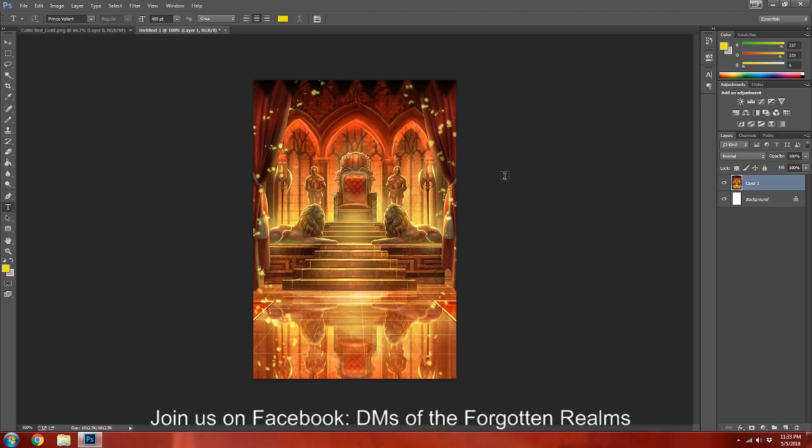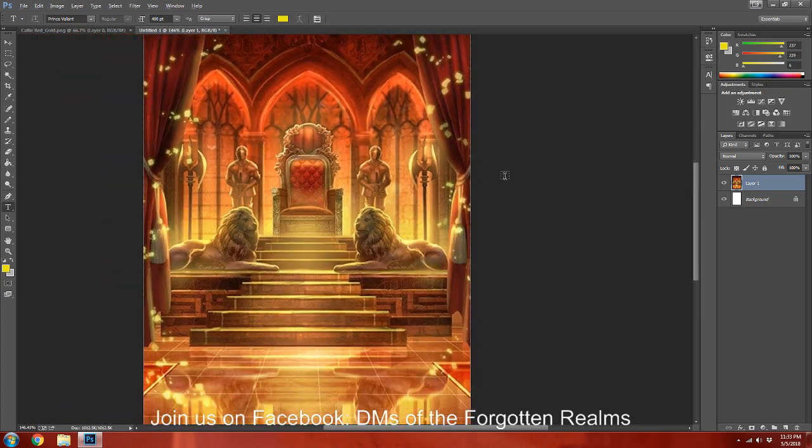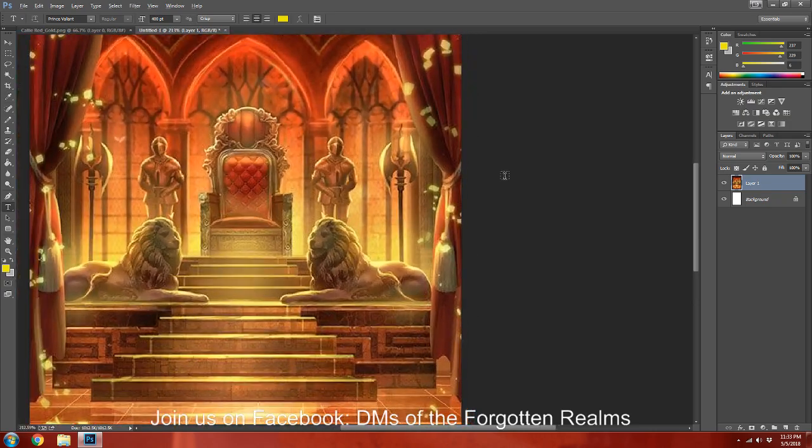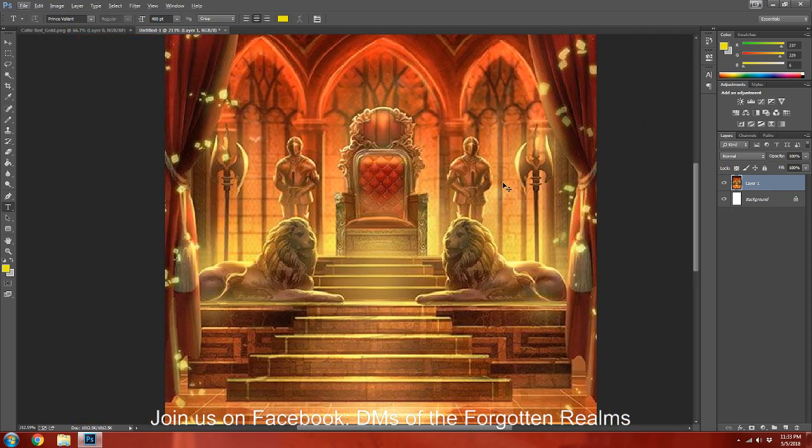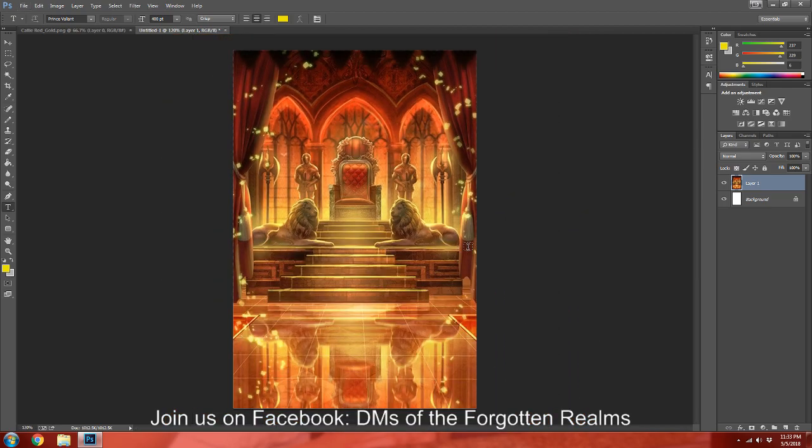Also, if you have a mouse that has a wheel in the middle, you can hold Alt and use your mouse to zoom in and out. You'll see me do that a lot. And if you hold Control and roll the mouse, you'll move left and right. So you'll see me do that a lot. I don't really use these sliders a whole lot, at least when I can avoid it.